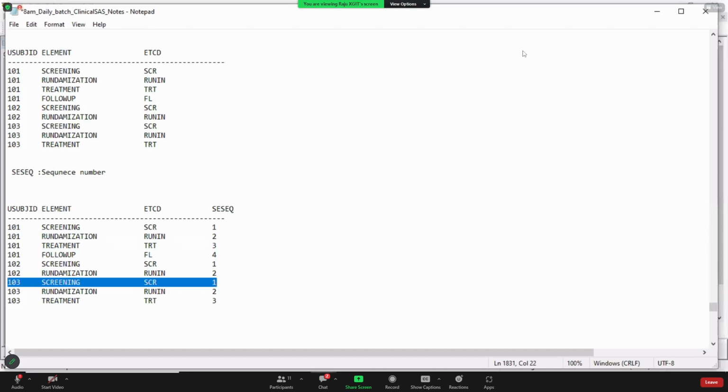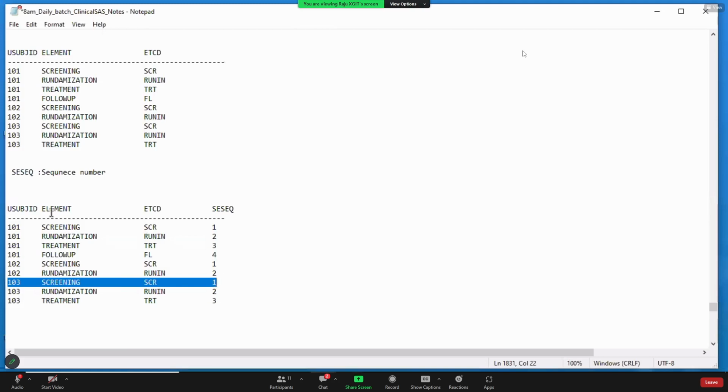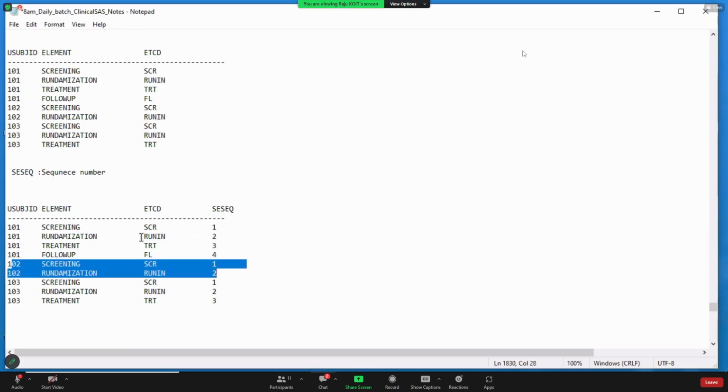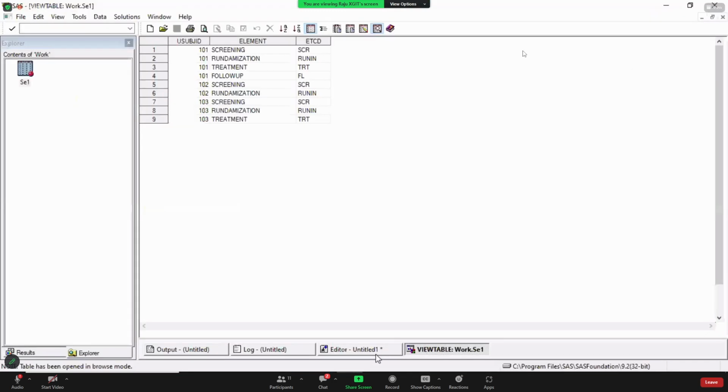So I'm writing a code like if first dot equal to 1, wherever the first dot is there, I'm giving the sequence value as 1. If first dot is not equal to 1, previous value increment by 1. So 1, 1 plus 1, 2, 2 plus 1, 3, 3 plus 1. And again here first dot is going to be satisfied, so the sequence value will come 1. So that is the logic.